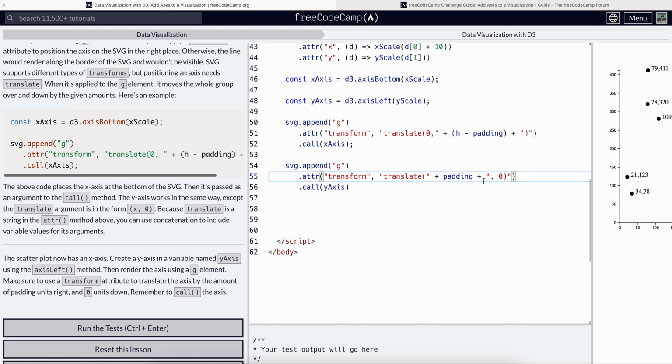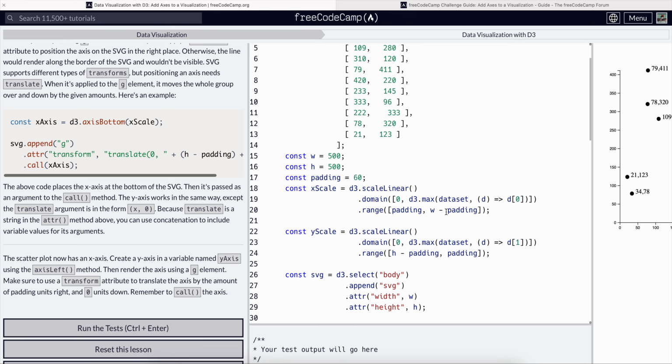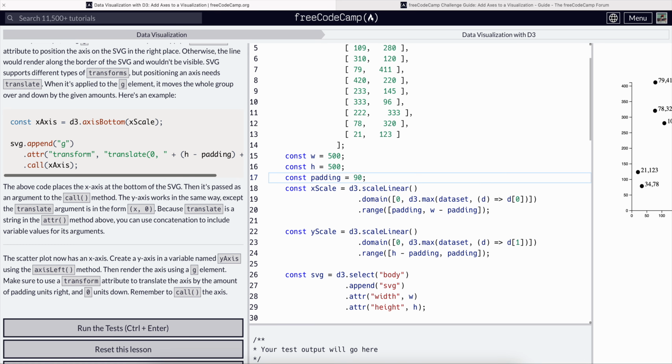I'm saying the word nothing, but this is technically a space. Then put in a comma to introduce the second number, the second thing it needs to work with. This is dynamic, so if I wanted to do something weird, say 90, do you see it's changing here on this side?